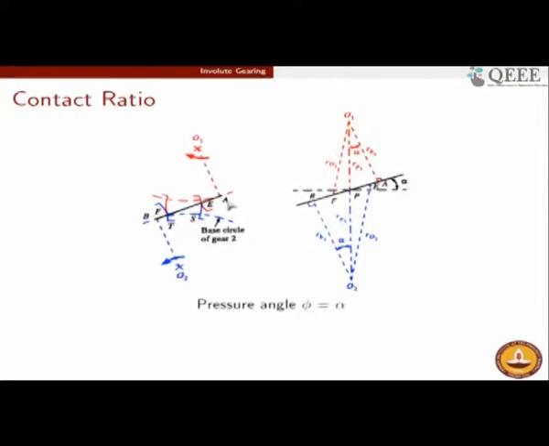Line of action, which is AB, is just the internal tangent to the two base circles, and the engagement starts where the addendum circle of the driven gear first intersects this line of action. So that happens to be this point where I am holding my mouse cursor. Similarly, the engagement ends where the addendum circle of the other gear, which is the one shown in red, is intersecting this line of action. That happens at this point.